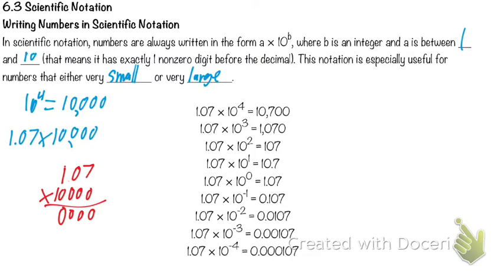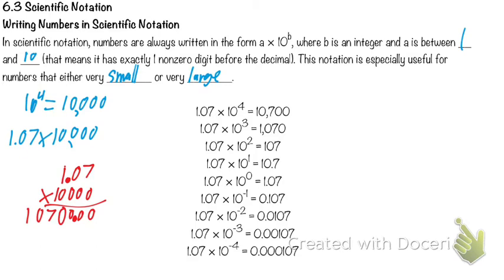Okay. Then we're going to have the 1 times everything. So 1 times 7 is 7. 1 times 0 is 0. 1 times 1 is 1. But we had started out with 2 numbers behind the decimal spot. So how many numbers have to end behind the decimal? 2. So that's how we end up getting 10,700.